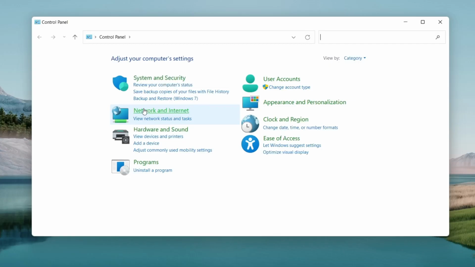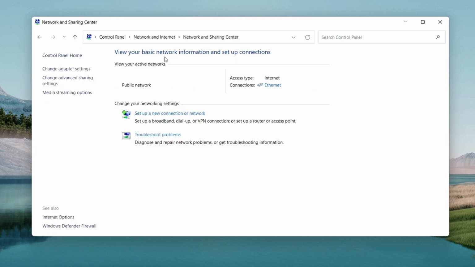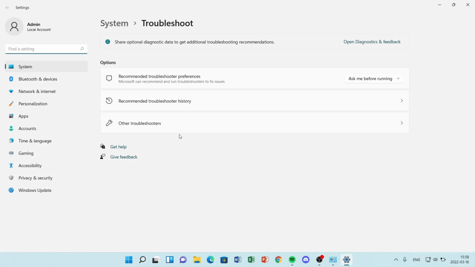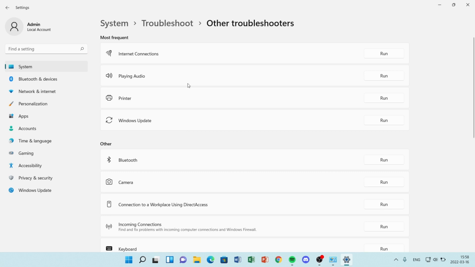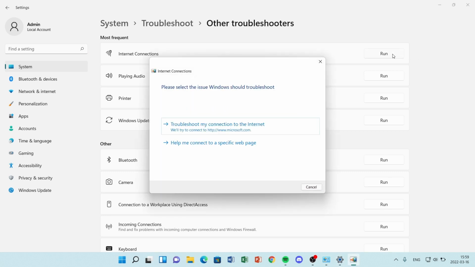These are the steps to run network diagnostics on Windows 10. On Windows, go to the Control Panel, Network and Internet, Network and Sharing Center. Select the Troubleshoot Problems option under Change your networking settings. Click on Additional Troubleshooters, Internet Connections, run the troubleshooter. Wait for the troubleshooting process to complete. If an error message appears on the window, just follow the steps shown to repair the issue.